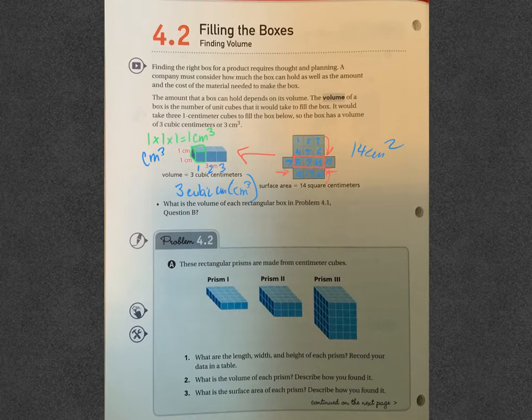And then you could calculate the area of this, calculate the area of that, calculate the area of that, calculate the area of that, calculate the area of that, and come up with 14 centimeters squared. So now, let's go back to that shape in the video. As you recall, it was a shape that looked like this, right?